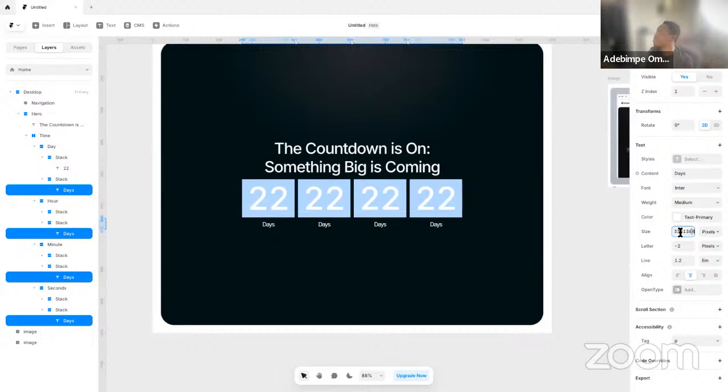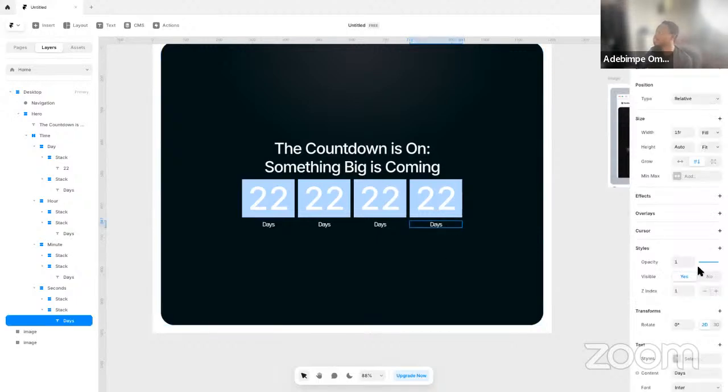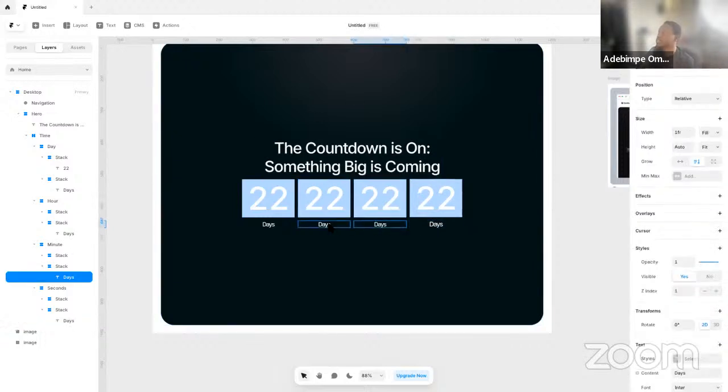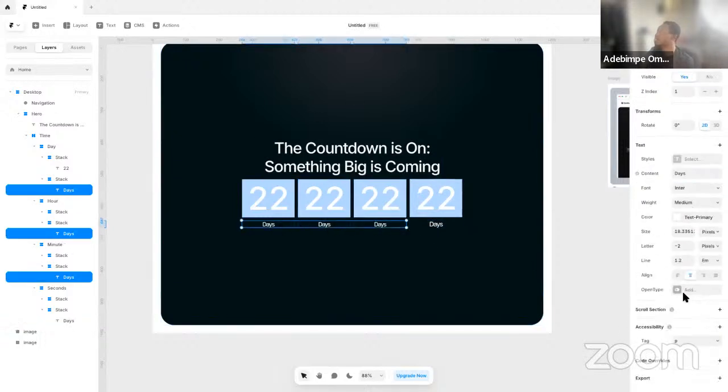So I think Figma should actually try and fix their, okay, or just round up this item. So I think let's just give it around the ballpark of 20. Select this, and this, make it 20.